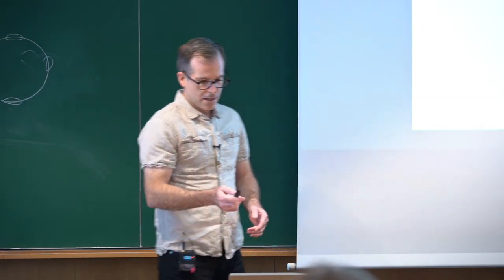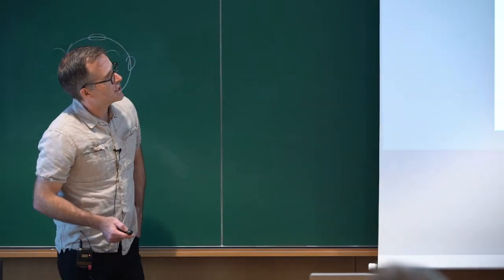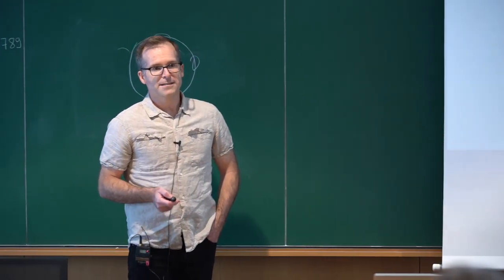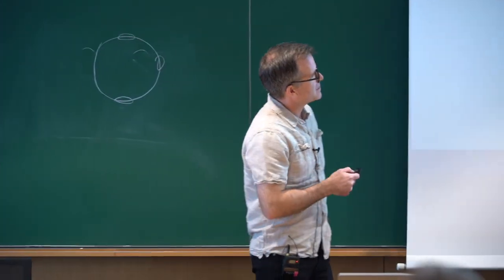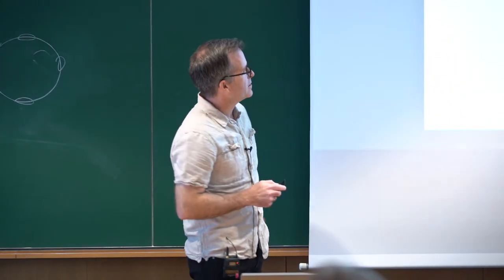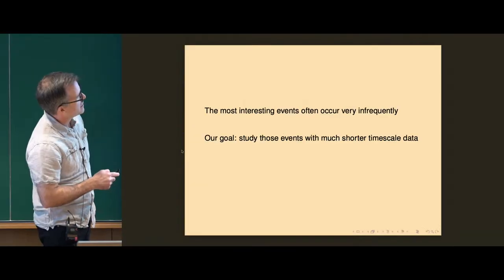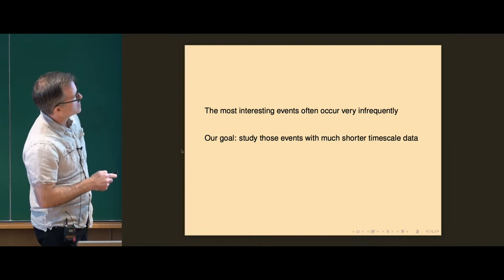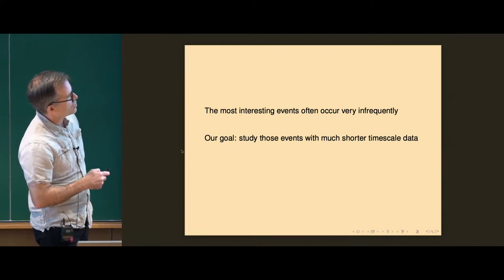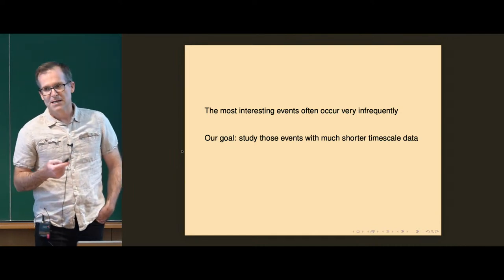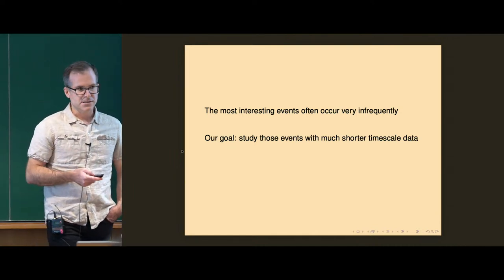Now it's working. Okay. So one of the things we learned this morning was that rare events are worth studying. I normally have some slides on why that's true, but I'm going to skip that part. But they're rare, which means they don't happen very often. So we want to study them. We want to use simulation to study them or other time series data. But we want to be able to do it with an amount of data that's short compared to the return time of the event that we're interested in, because the assumption is that's really long.